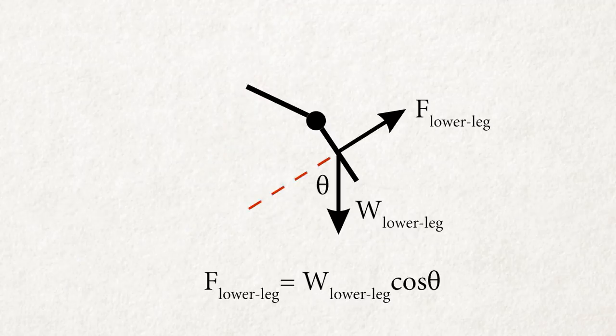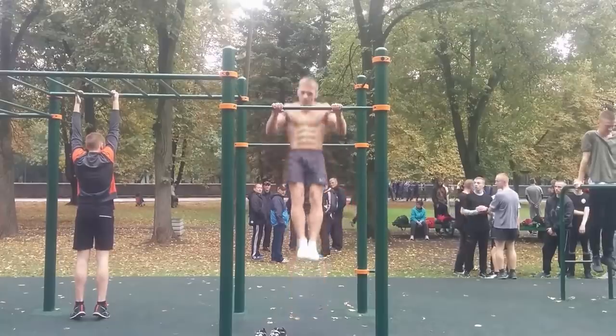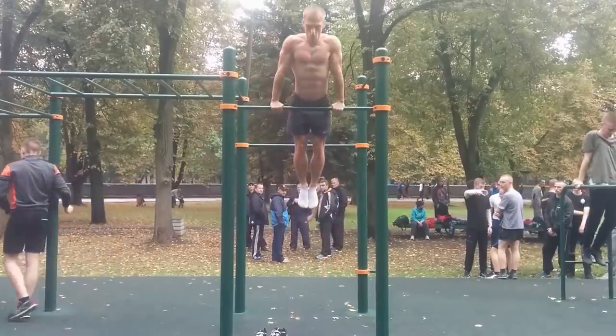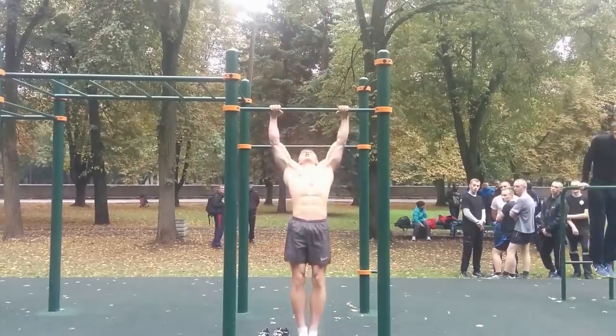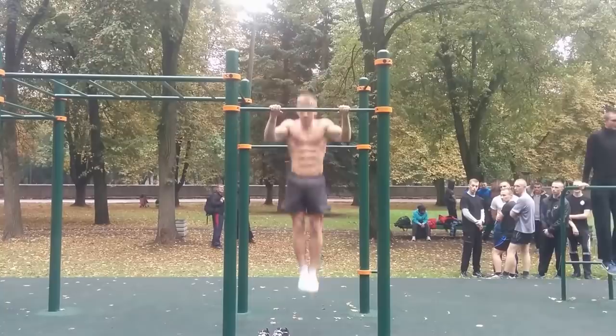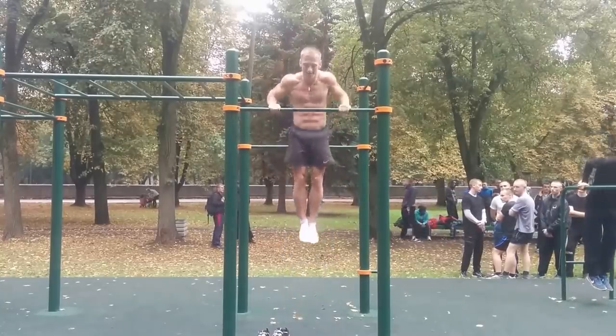In order to eliminate the knee bend, I will have to gradually apply more force than usual with my lower legs as my pulling force gradually decreases from the start to the transition. If your pulling strength is crazily strong like this guy, you won't need to adjust your legs at all because there's enough pulling force during the transition. As we can see, as he gets more tired in later reps, he needs to lift his upper leg and apply more force with the lower legs to avoid the knee bend.